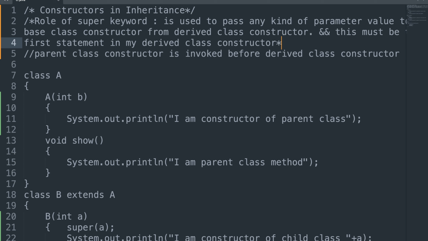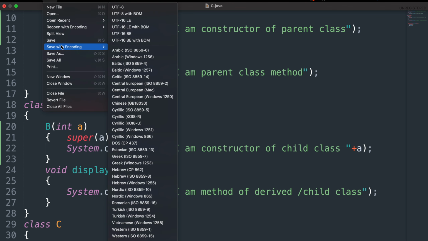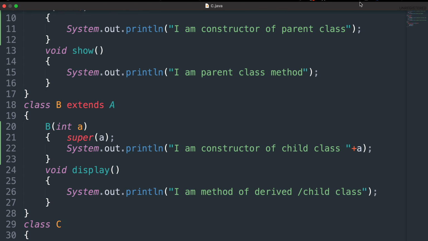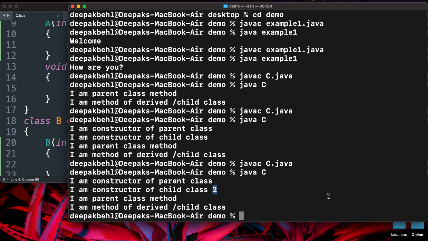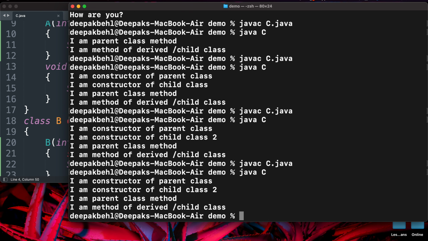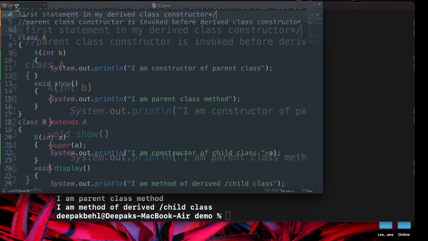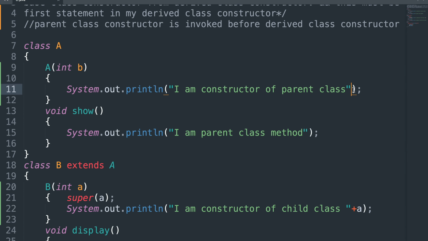So let's run this program where we have used the role of super. Again saving this program and recompiling it. Here I am recompiling this program. You can see the output here. I am constructor of parent class. Okay, I have not used the value of b in this method.